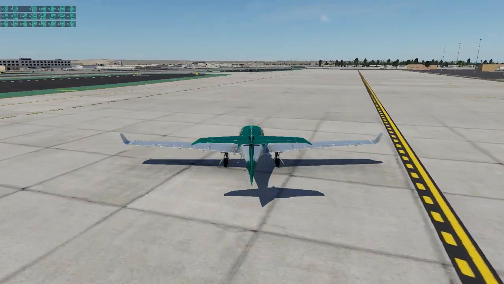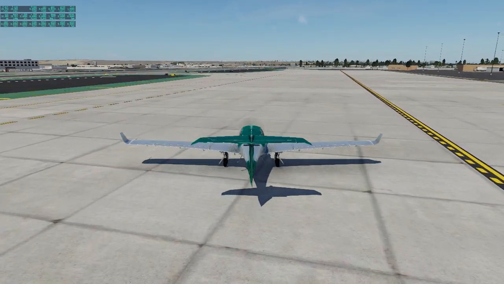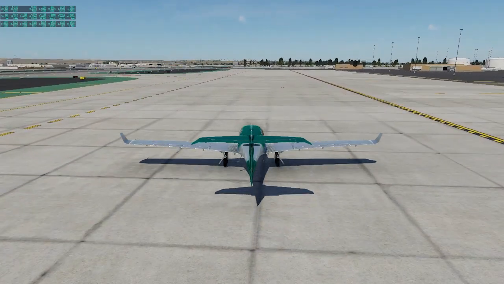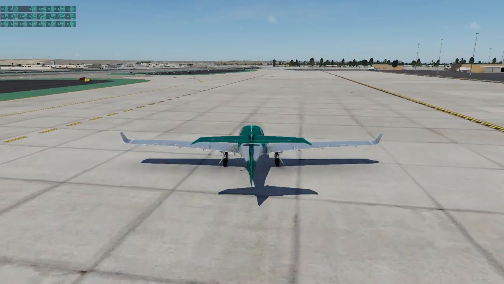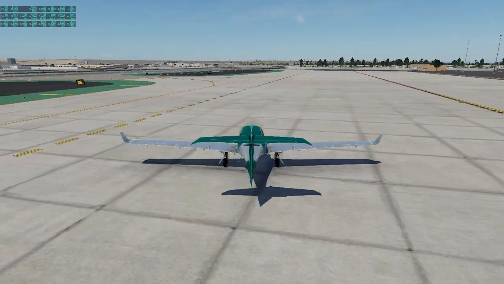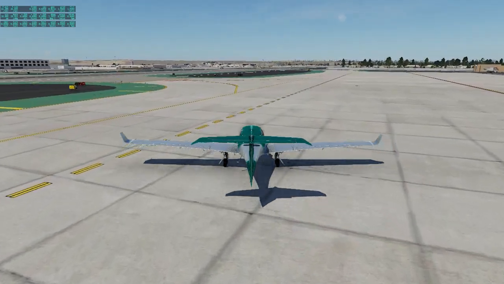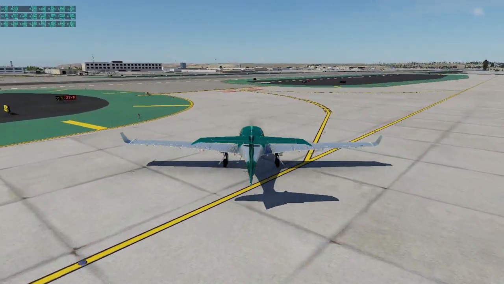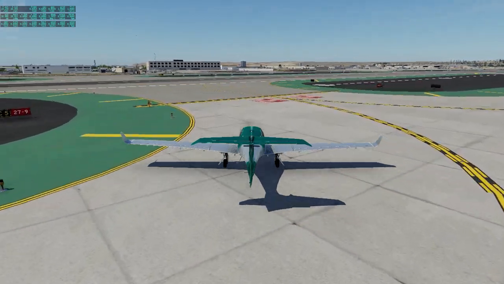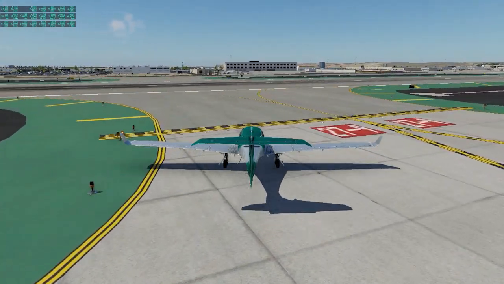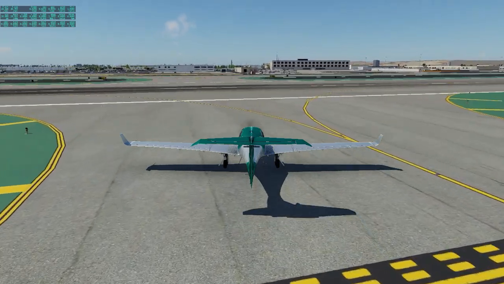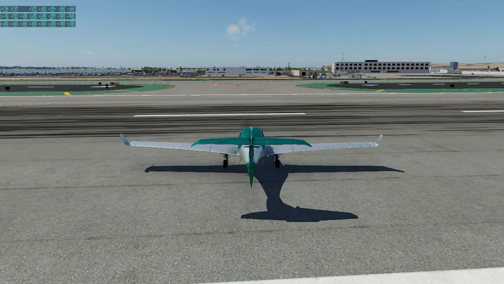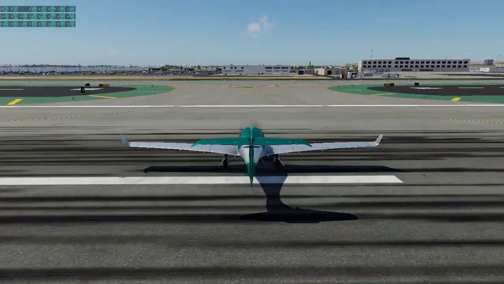Take a sip of my coffee. And again, normally I fly in real world weather, but I did just take this flight about 30 minutes ago, and in real weather, it was real foggy, couldn't see anything, so I decided just to go ahead and make it nice, pretty weather, no wind.